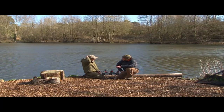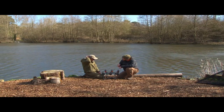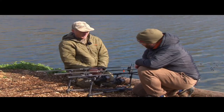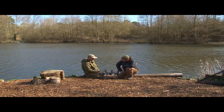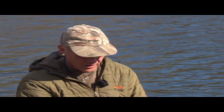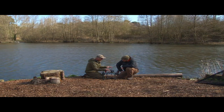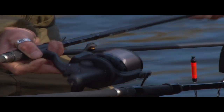You don't have to go out and spend £500 on a reel to improve your casting, but there are some key features that you look for. Line lay is obviously your main thing you're looking for in a reel — if you haven't got good line lay you're going to get tangles, it's not going to cast very well, and if you want to cast distance you've got to have decent line lay. The tournament style spool on these helps no end — it's forward tapered.